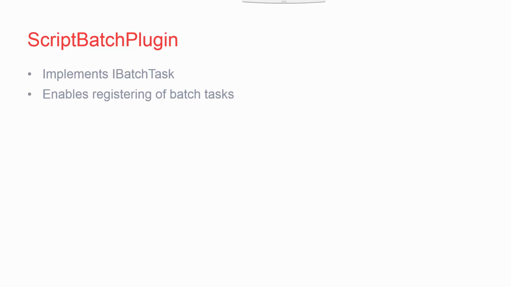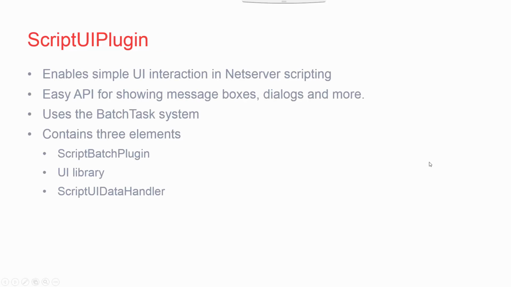So just a quick review, what we've done is created a script batch task plugin that implements the IBatchTask interface. We've actually just inherited from the base class, so that worked out really well. And this enables us to register batch tasks of that type. Next, we've created a script UI plugin helper library that makes it easy to interact with the user.